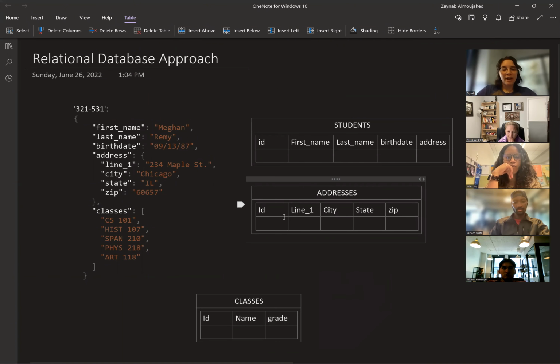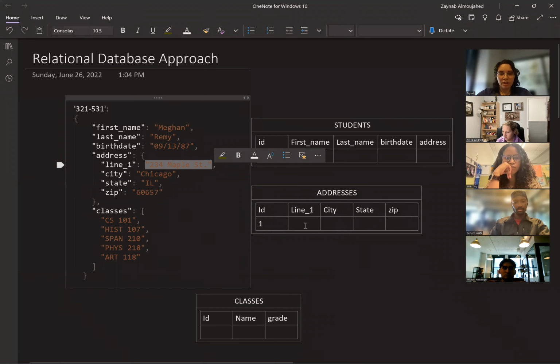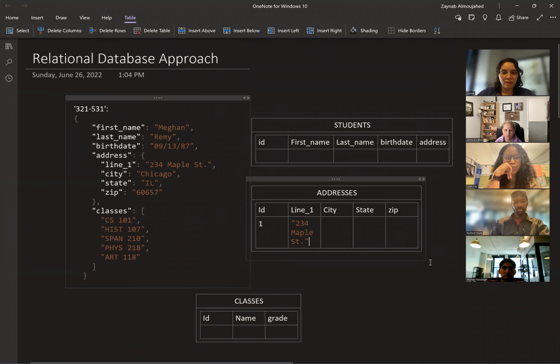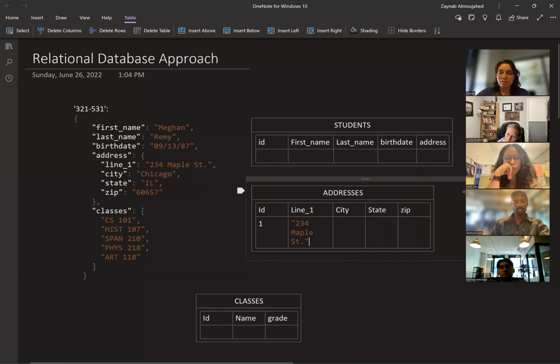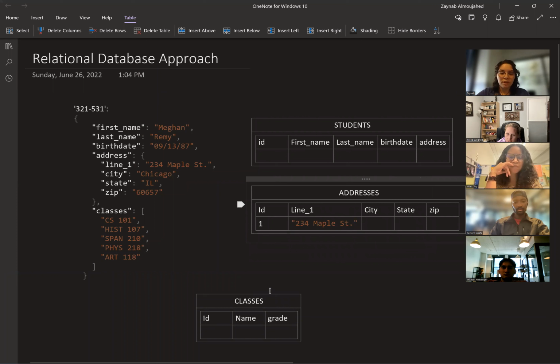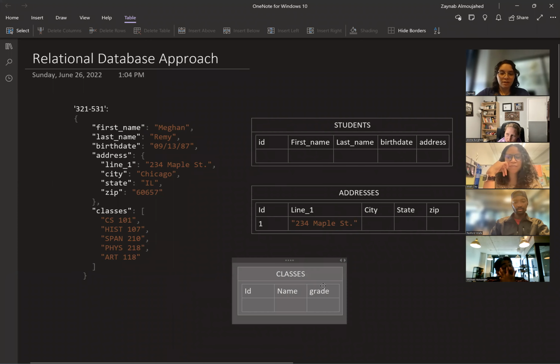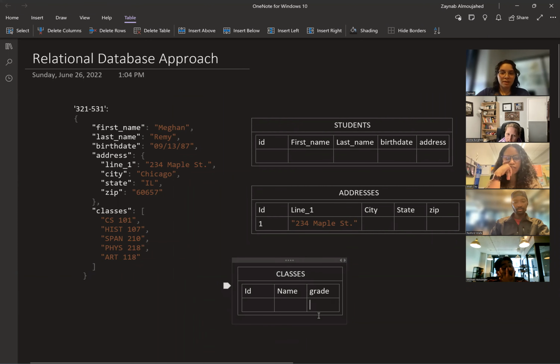So let's say we have an address here, right? ID is 1. This information is in here, right? I think it's just easier. Okay. So do you mind if I ask? Yeah, please. Grade would be specific to the student, not the student's grade in that class. So is that a foreign key? It's not a foreign key, but yeah, I think.